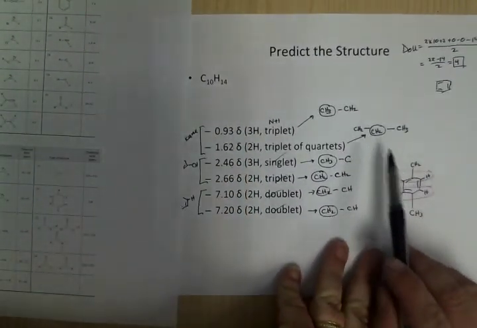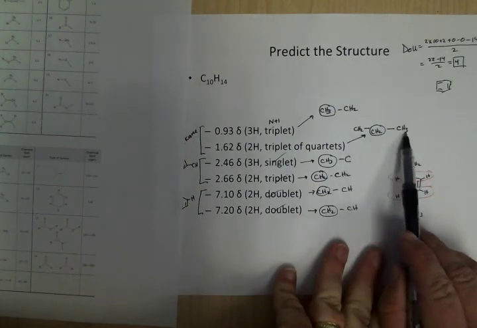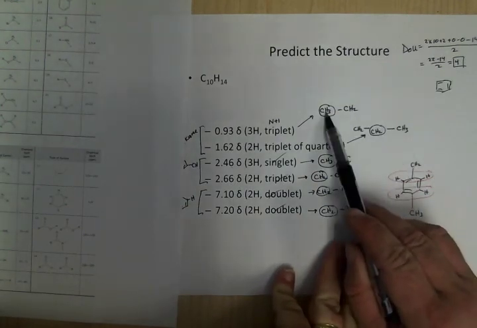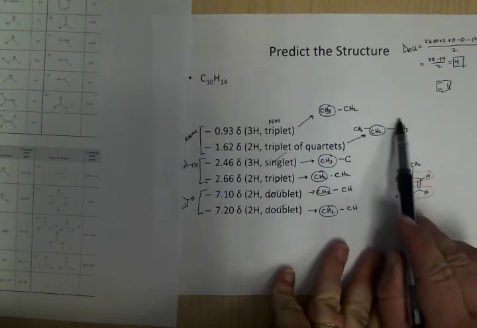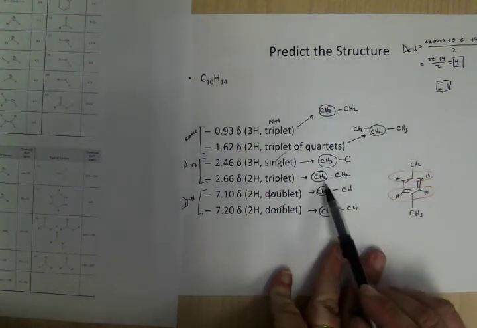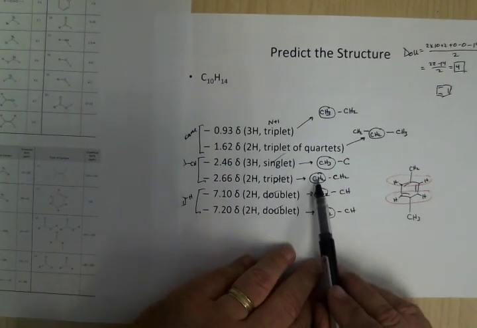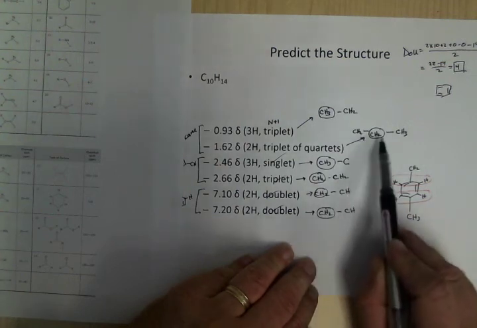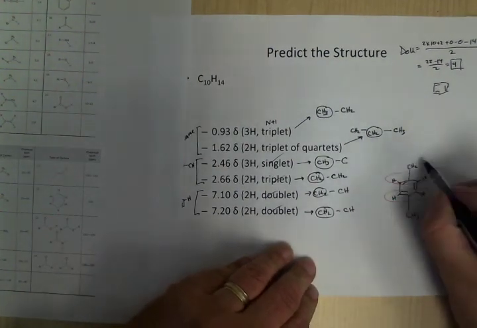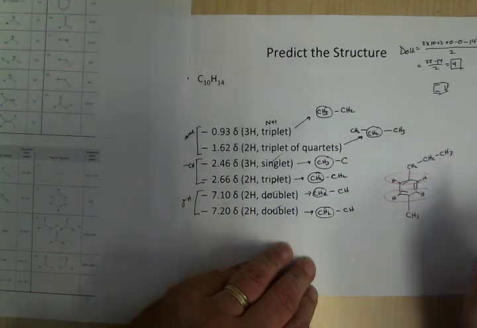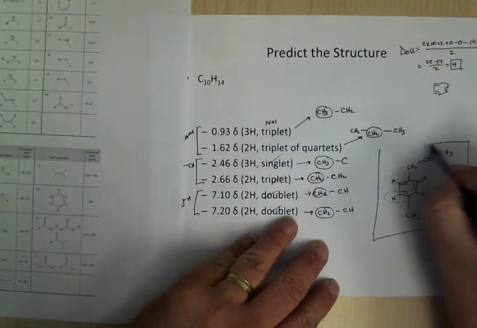But you notice how it goes CH2, CH2, CH3. Well, here's a CH3 and CH2, so that's probably this part here. And down here, where is this? Oh, this one here. Now it's a CH2, CH2, so that's probably this part here. So what's happening is we have CH2, CH2, CH3, like that. So here's our structure.